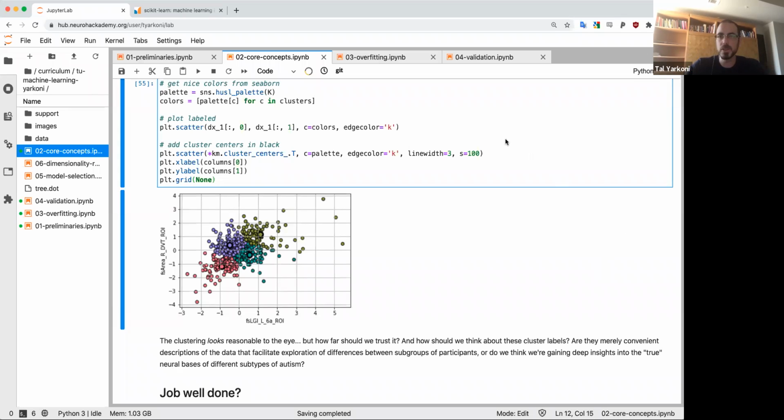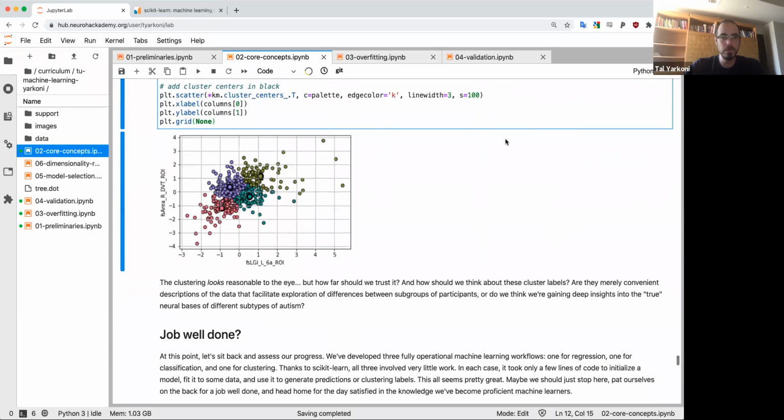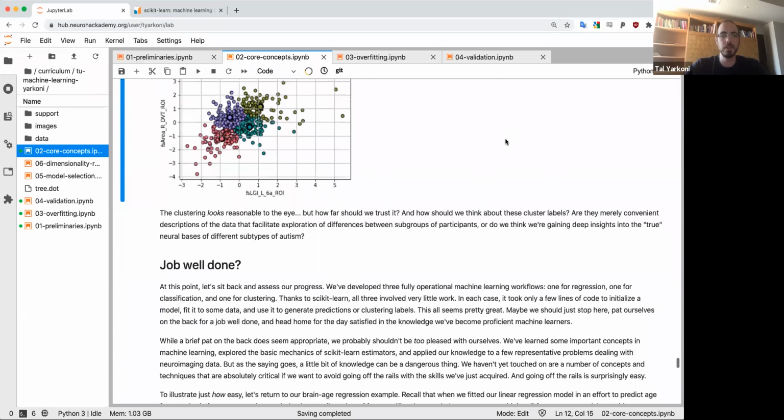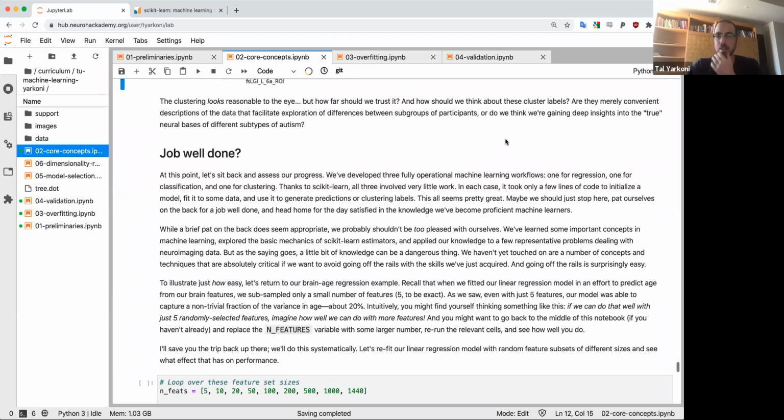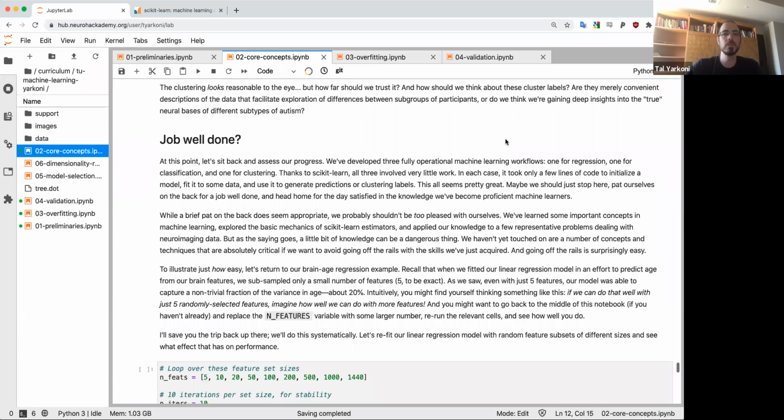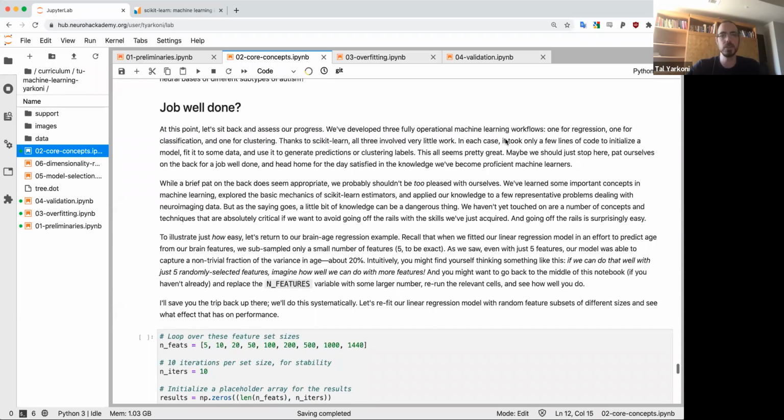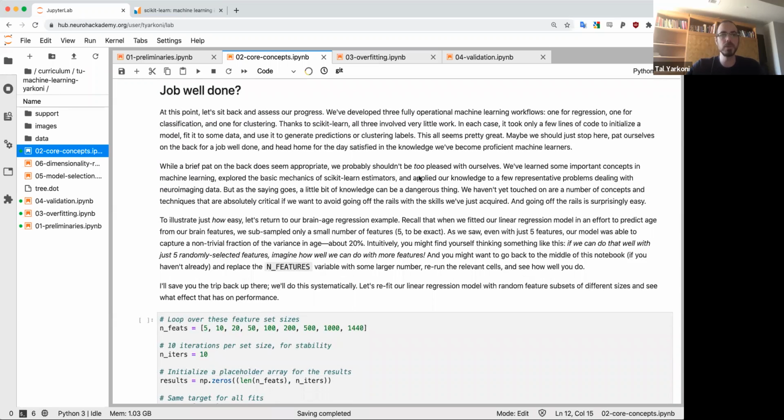Those are great questions. So what we've seen so far are 3 examples of fully operational machine learning workflows in scikit-learn: regression, classification, and clustering. I won't do dimensionality reduction, but there is a detailed example in the last notebook, so you can take a look at that later. And thanks to scikit-learn, this is super easy.